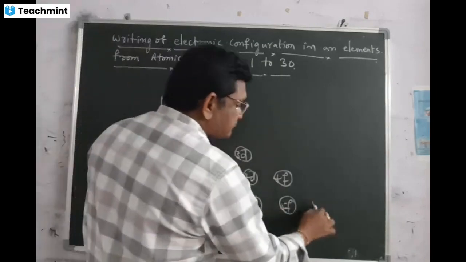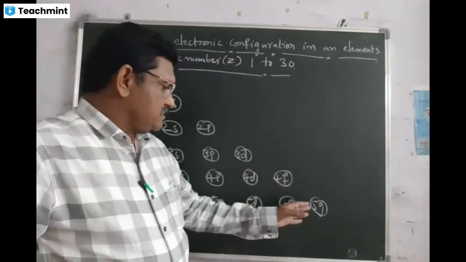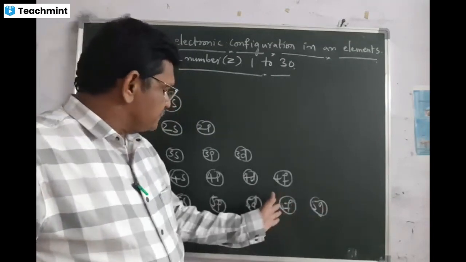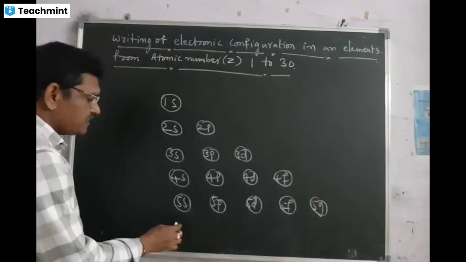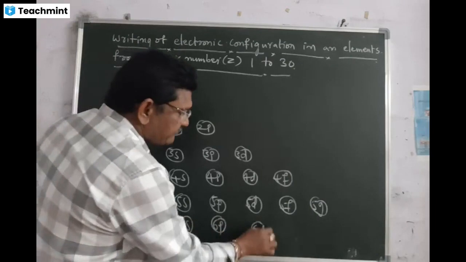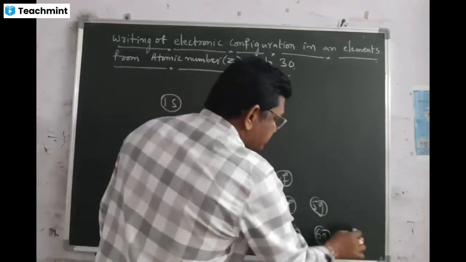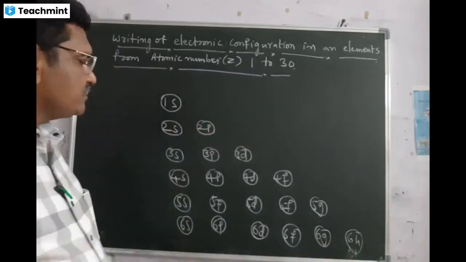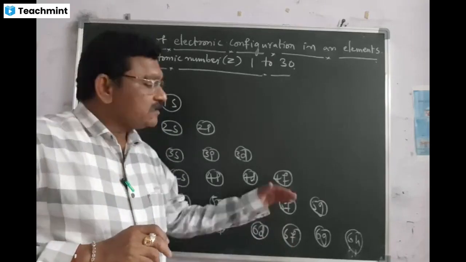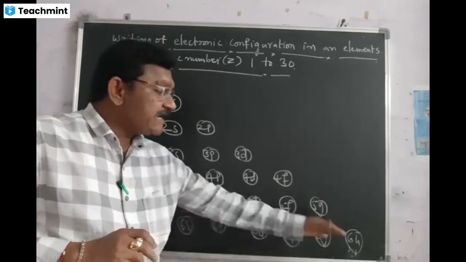Like that, the fifth cell contains 5s, 5p, 5d, 5f, and other new orbitals are also there, but this is not necessary at your standard. After the f subshell, we have the g subshell. The sixth cell has 6s, 6p, 6d, 6f, 6g and more subcells. Try to remember up to s, p, d, f; up to f only is enough.